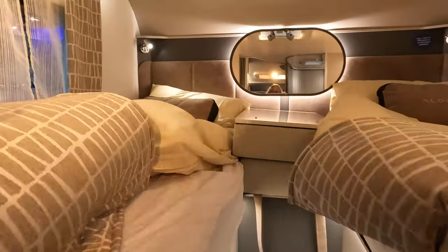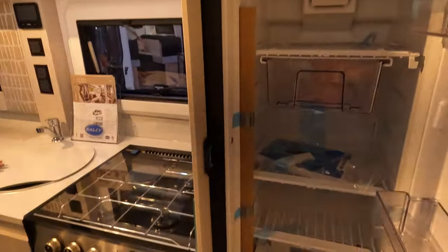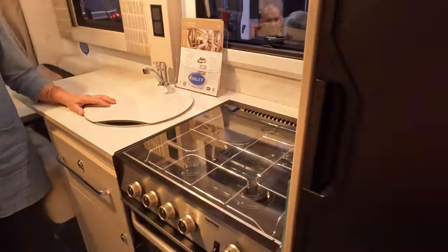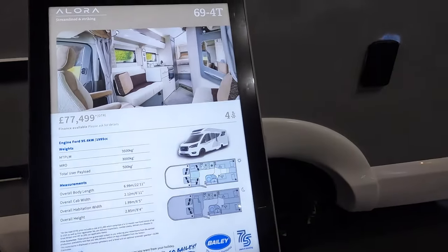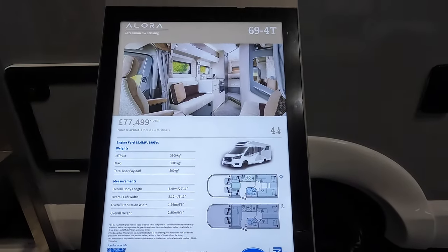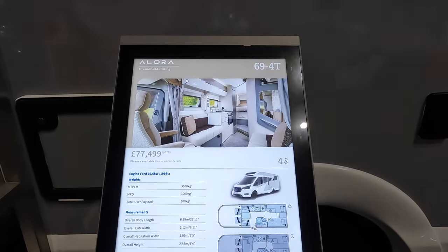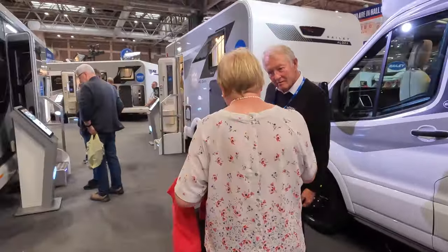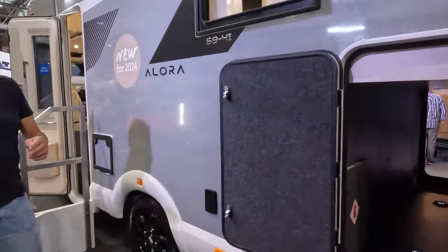Storage in the steps. Nice big mirror and TV area. It's 163 horsepower two-litre, automatic available — standard is manual. At £77,499, it says it sleeps four, so these sofas must make up a bed at the front. It's narrow — campervan width — which is interesting. This is the 694i Allura.